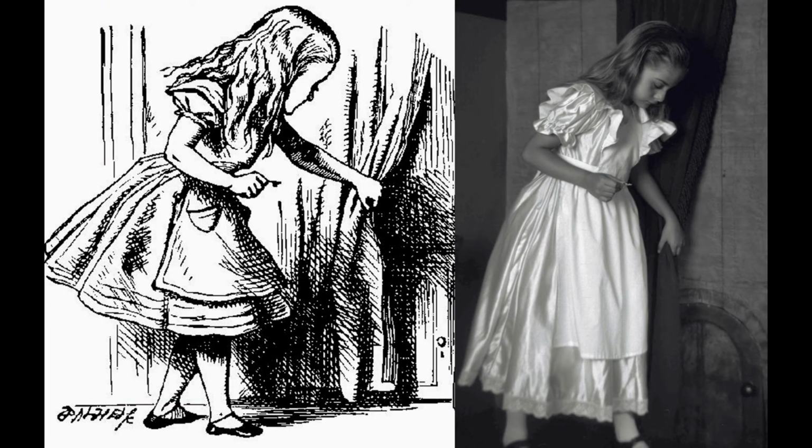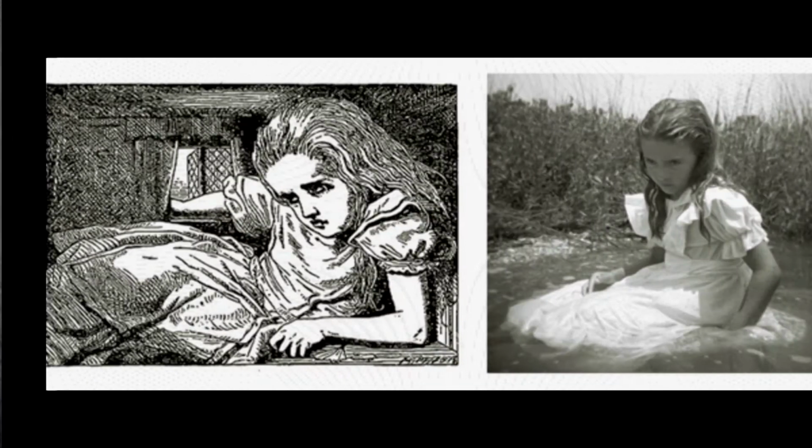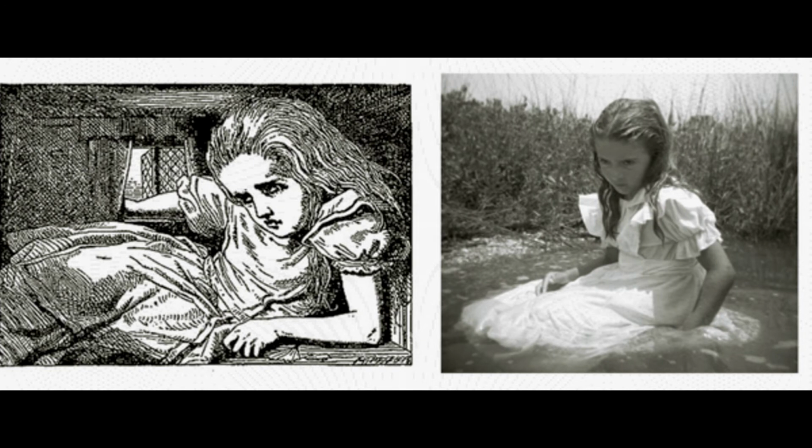When I first decided to do this photo shoot about the story of Alice in Wonderland, I purchased several books and movies to use as research to find out about the original story, and I didn't want to follow anybody specific, like movie versions, like Disney. I wanted to follow the same story as the original story in the book.